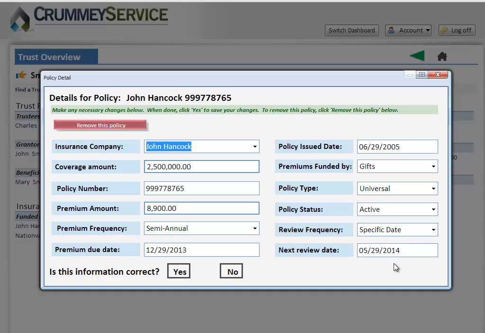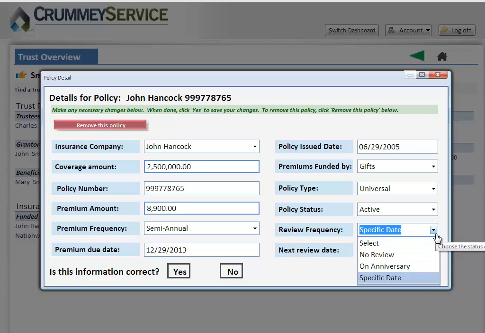If I want to set up a review date, I could do so by simply adding the review date and how or when I'd like that review done: a specific date, an anniversary, or no review at all.